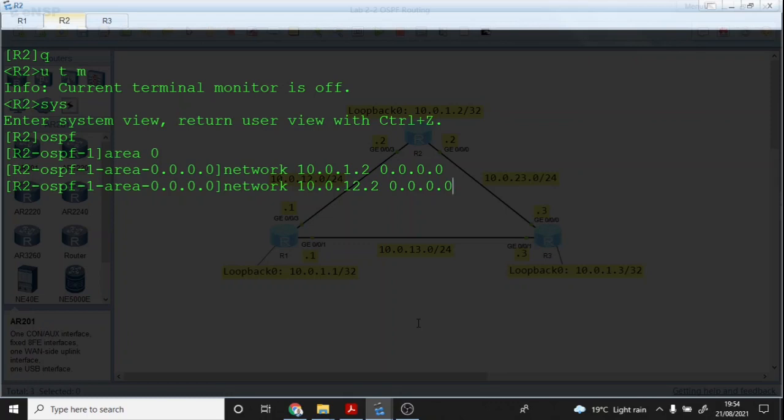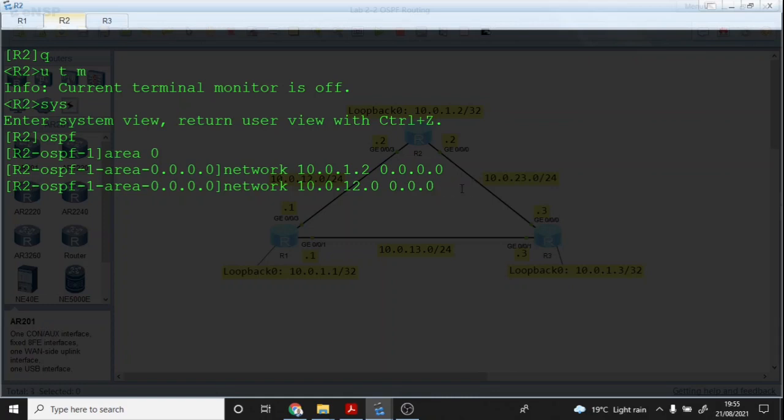Now, as you're going to read in the explanation on this lab, when you are advertising interfaces using the network command, you can also specify the mask as all zeros as long as you've specified the IP address of that particular interface and not the network address. Otherwise, the other alternative is to specify the network address. For example, here, we know that the network address is that, then we do like that. So we can also do that.